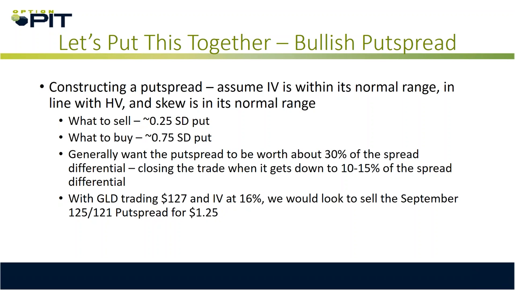You sell a 10 lot, your original premium collection is $1,250. And if all goes well, you're going to make about 800 bucks on that trade. That's a great trade. Again, if you can make trades like this every time, you're going to be a millionaire quickly. I wish I was.